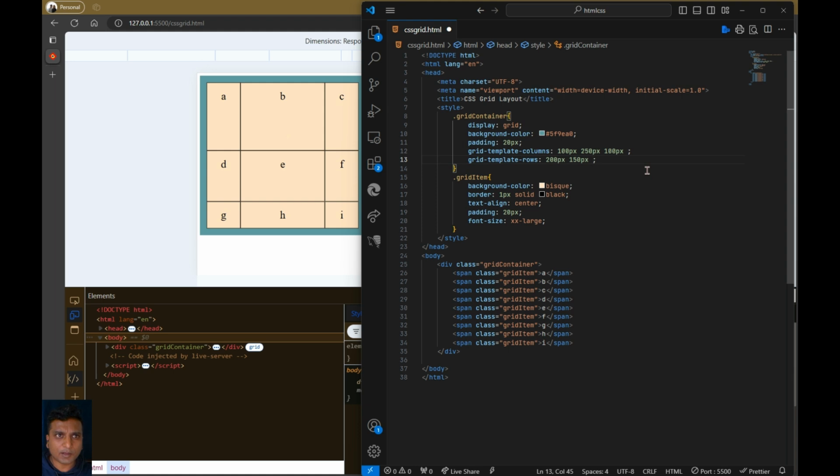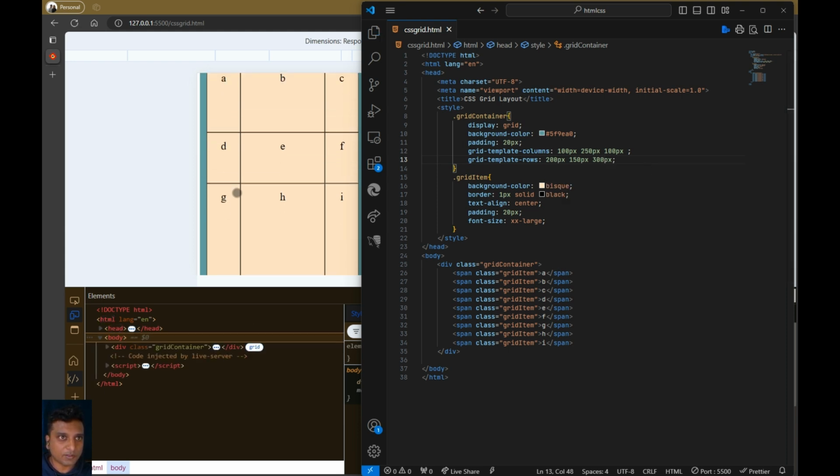row. What if I happen to give another property to the final row, let's say 50 pixels, and it takes up that. And we see the result is not that soothing. So we can give it a larger row size, let's say 300 pixels, which is a height of 300 pixels.